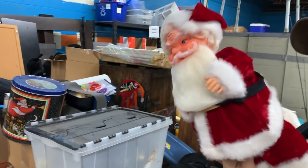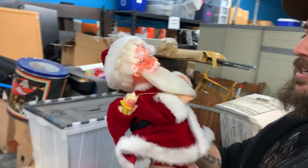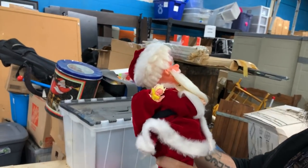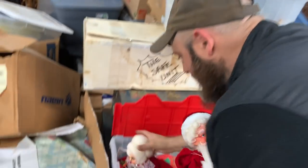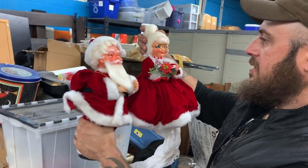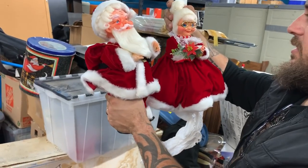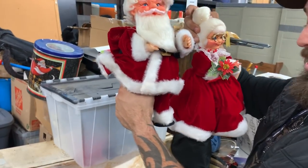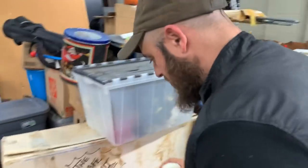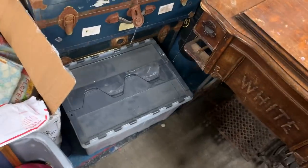Oh, look. This looks like an older one. Maybe with the face. Let's see. Oh, is he missing an arm too? What happened here? Oh, why's he got a baby in his bag? That's weird, Santa. It's baby Jesus. Oh, look. Oh, what do you think? Does he got Parkinson's? He's shaking like a month. That's me shaking. Maybe I got it. Oh, we're getting the trunks. We're going to end this thing on a trunk. More Christmas.